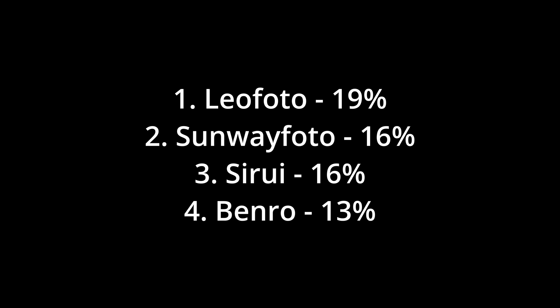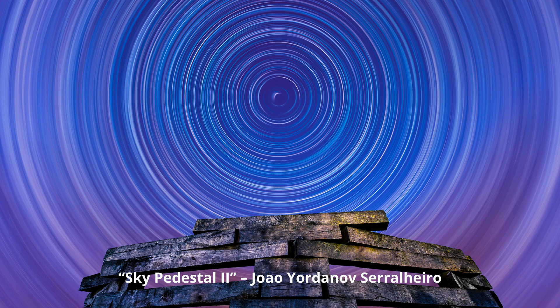Lastly, tripods. There's no single greatest tripod for astro — from this data, everybody uses a different tripod. The one thing you can take from the data is that every single tripod listed is carbon fiber. Carbon fiber is more expensive than aluminum options but better in two ways: it absorbs vibration from the ground, and it's lighter to carry — which matters when you're walking out to a great landscape location to capture the sky. One pro tip is to get spiked feet on your tripod for extra stability on grass or soft ground. Another tip: attach cheap reflector strips so you can see it in the dark and avoid walking into it.